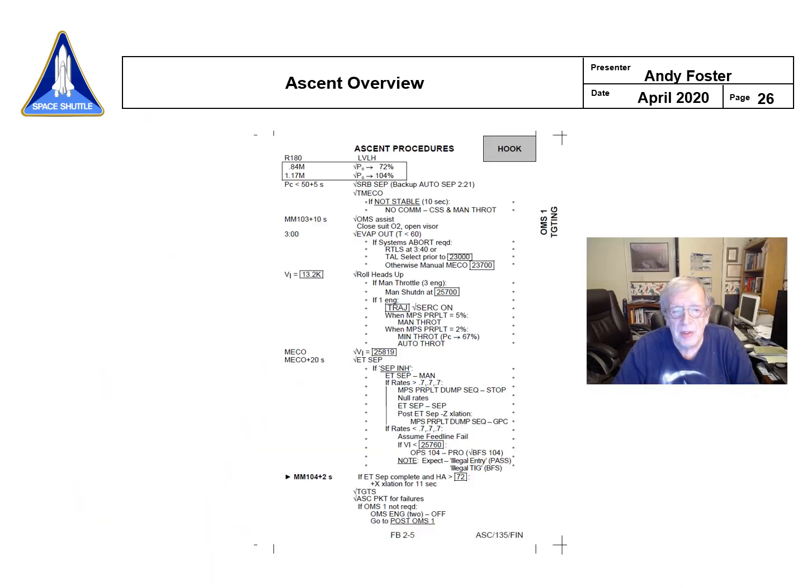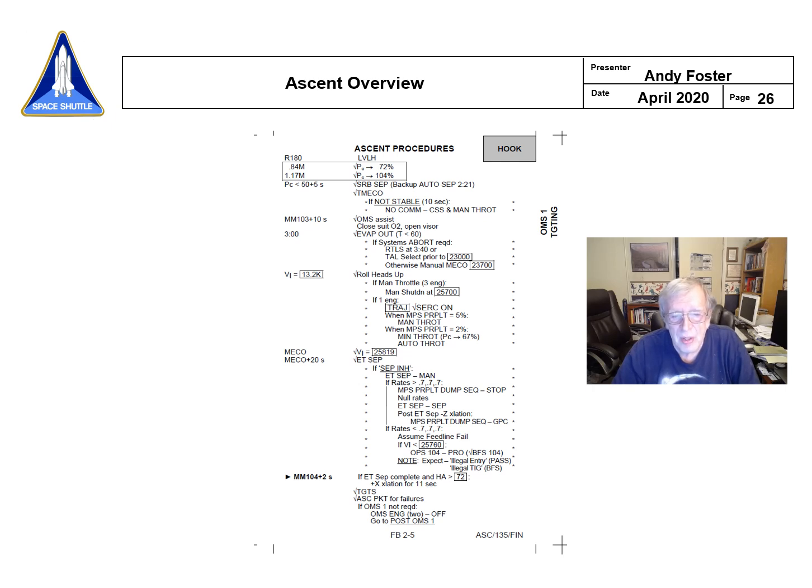So I talked about the procedures. Believe it or not, we're going uphill. This is your procedure set. This was a card in what we call the flip book, which was actually Velcroed up in the window. So if you want to step through real quick, here's the roll program, here's the throttle down, here's SRB SEP, here's the OMS assist, and this is telling you check your VAPTs. This is checking cooling. Not much to do if you don't have to abort.